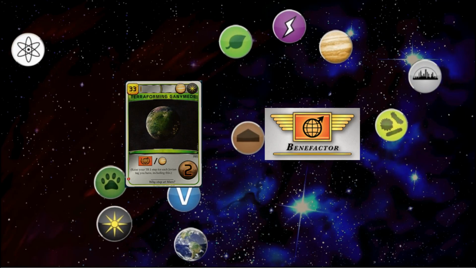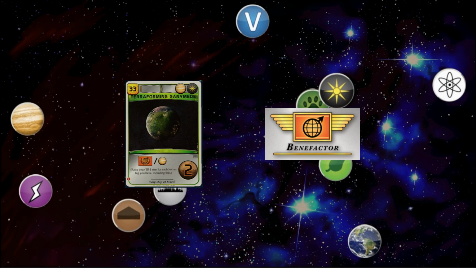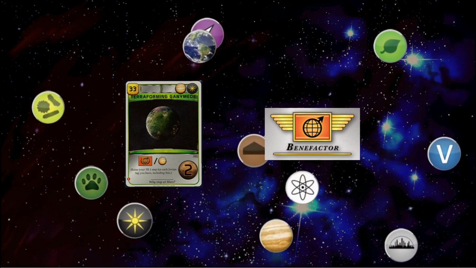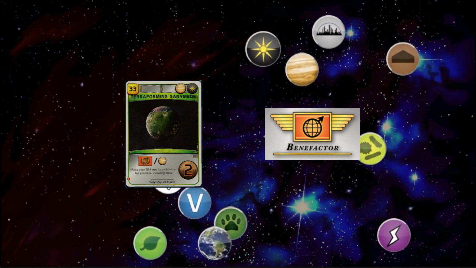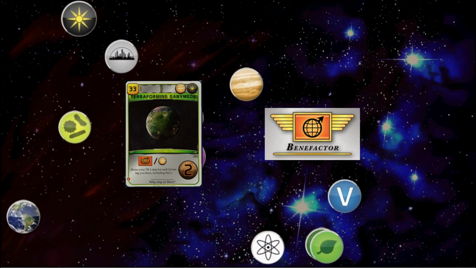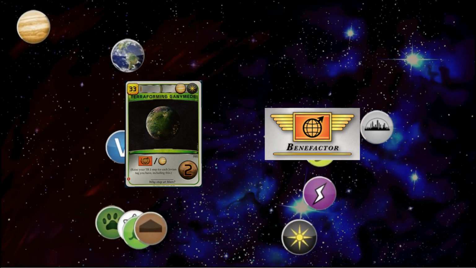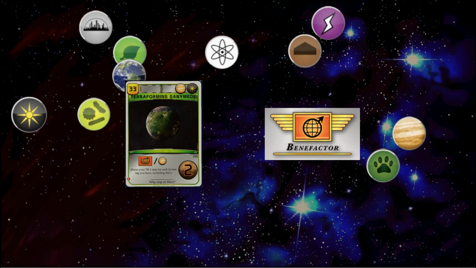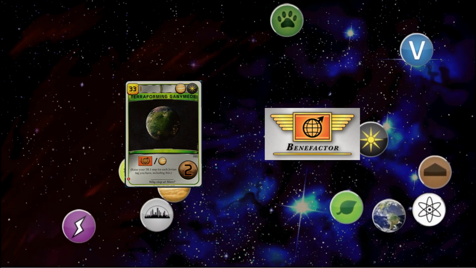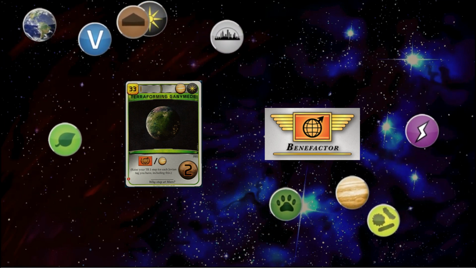At number 4, and that's for Benefactor, Terraforming Ganymede. Now, what I love about this one is usually if you go Jovian, you are not the best terraformer or the biggest terraformer in the game. So it's often gonna be possible that someone else claims Benefactor and then you flip it with Terraforming Ganymede. Now, nothing else will get you 6 or 7 terraforming steps in a single card, and that can be enough.